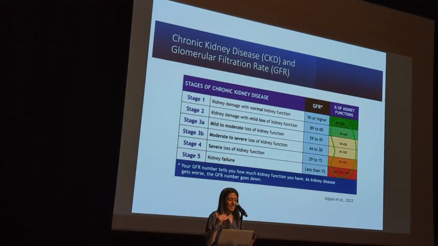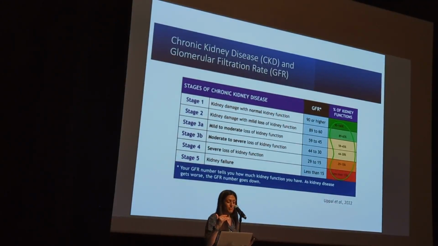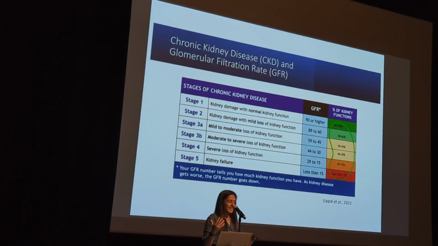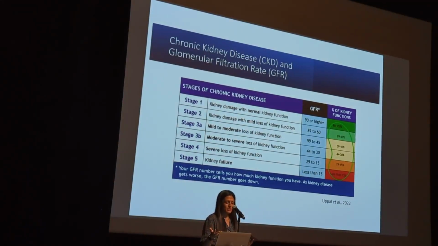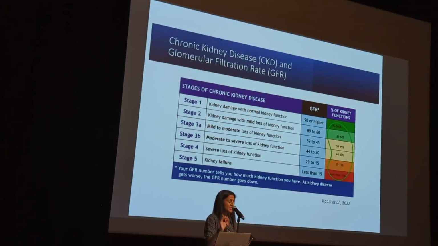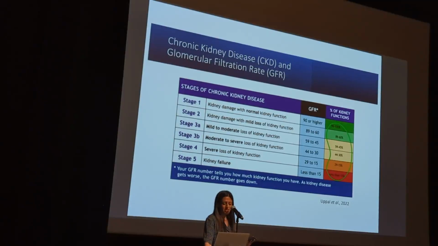Now, what this meant was that for decades, as a result, the race coefficient was incorporated, and physicians basically have adjusted the GFR of black patients to higher values than non-black patients, so their kidneys are seen to perform at a higher level. And I hope it's obvious that it's a really flawed conclusion that they came to, but it has been used for decades in medical practices. And the reason why the stages are so important is because the stage to which patients are assigned determines what treatment they receive, whether they have access to nephrologists, so kidney specialists, and so on. And we're about to see what the effects are.